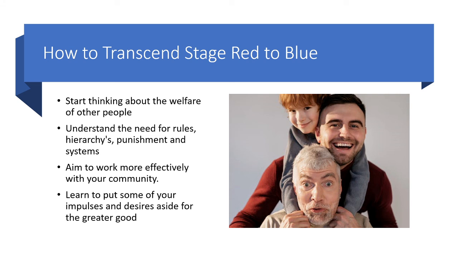So beige was individual, then purple, our tribalism, was group, then red, which is power, is individual, then blue, which is community, goes back to group. So now you're thinking, okay, how can I play a part in this community and how can I play my role and how can I benefit everyone's lives here and improve this system we have? So now you're starting to work more effectively with that community when you move into blue. So someone at red could say, okay, well, what can I do that's actually going to help people that isn't just for my own self-interest? It's actually going to have a benefit and help other people as well.